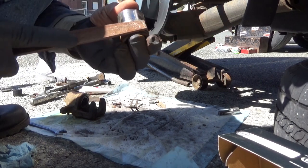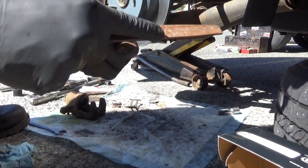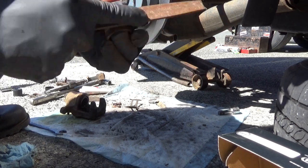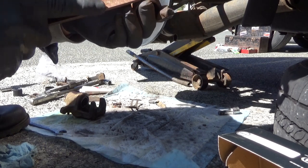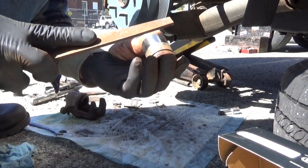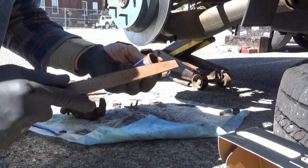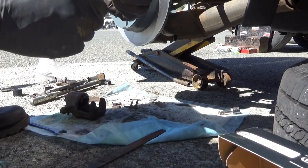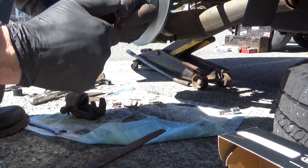Now, this is not a guaranteed fix, because this can and possibly will leak, especially if you gouge or scratch it too deeply. You got some black spots on here. You want to try to get as much of that out of there as you can. Feels pretty smooth in my hand now. We have a little bit of the silicone grease again. Just a little dab of it. Work that right down into the pitting.